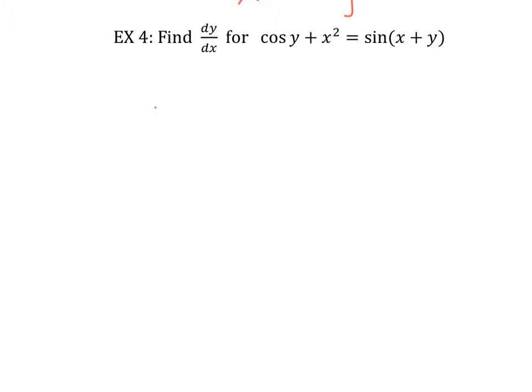Okay, let's do the trig. Remember the chain rule, okay? If I said, what's the derivative of cosine of 4x, you don't just say negative sine of 4x. You say negative sine of 4x times the inner derivative, okay, which is 4. So in the same way, if I'm doing the derivative of the cosine of y, it's going to be negative sine of y times the inner derivative, or in other words, times the derivative of y, so that would be dy dx, plus, well, that one's easy, 2x.